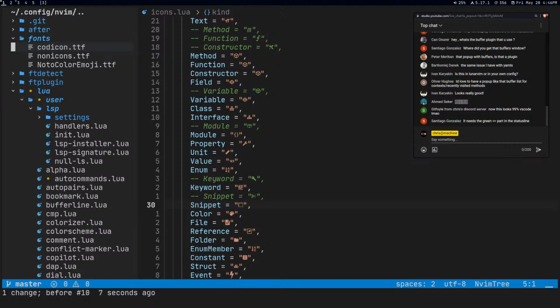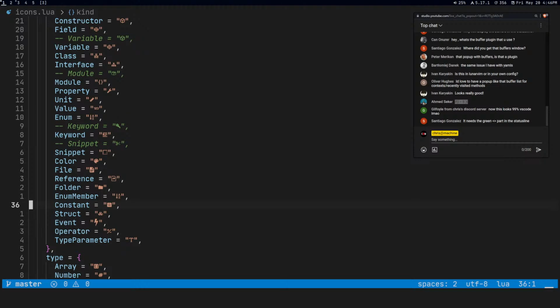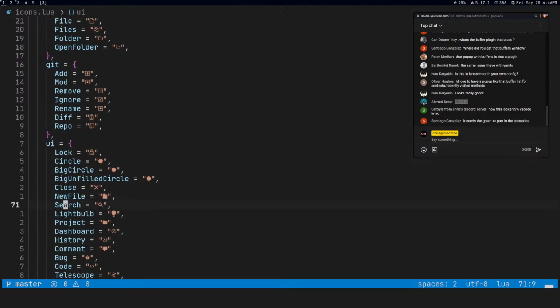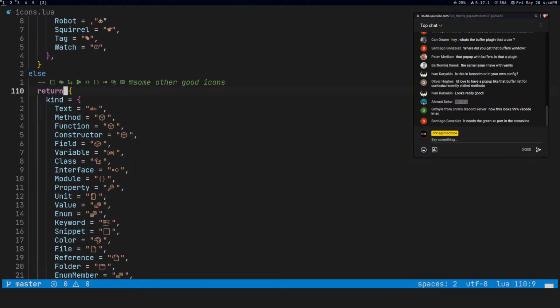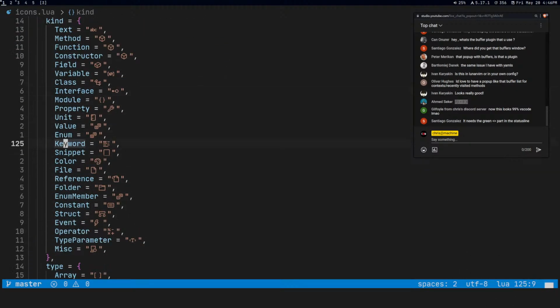But the Code Icon font is where I get all of the font symbols that look like VS Code symbols, so I don't have to get bootlegged ones out of, what are they called? Nerd icons or nerd fonts or whatever. So I just use the ones that are actually there and available. Now, I use Chevron right, and this is Chevron right on, I think, there's one from Mac, and then there's the regular. Yeah, this is the regular one. If I'm on a Mac, I use the nerd font icons, and if I'm on Linux, then I use the actual code icons.